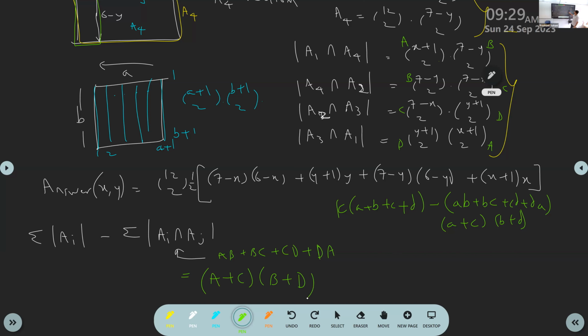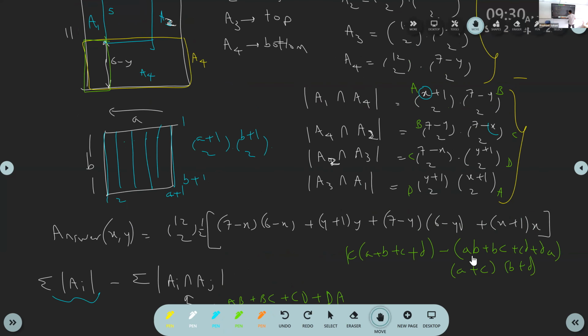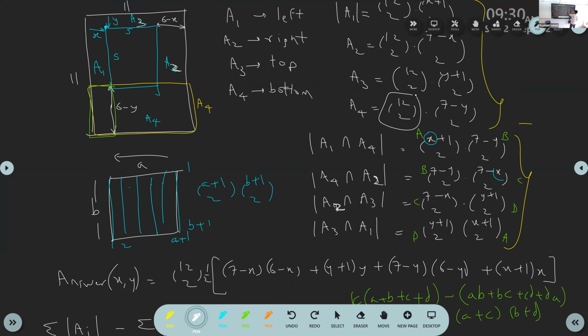Okay. And so you notice that x is occurring in exactly A and C, right? Where is x? So in other words, all the terms of x are going to go in this bracket and all the terms of y are going to go in this bracket. So x and y can be completely separated that way. Okay. And if you notice, this term also has the same ABCD. If you go back to the above, there is some constant outside. So this 12 choose 2 is the constant which is extra. But apart from that, it's a constant multiplied by the same ABCD terms, right?